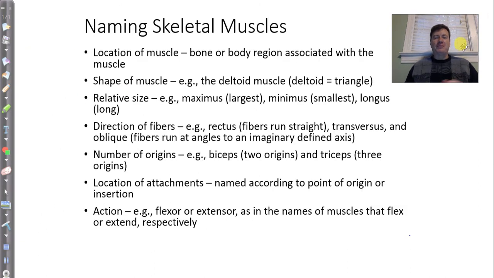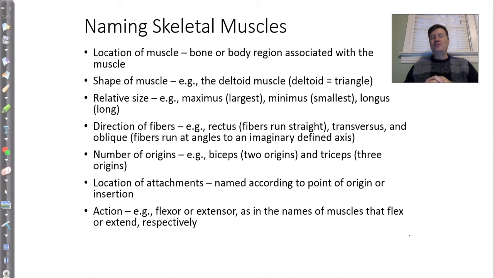Something that people struggle with a lot in lab is naming skeletal muscles. And I want to give you this slide more just as a reference slide for you. Why are muscles named the way they are? They're named because of location and shape and size. And you can read through these if you want to pause the video.